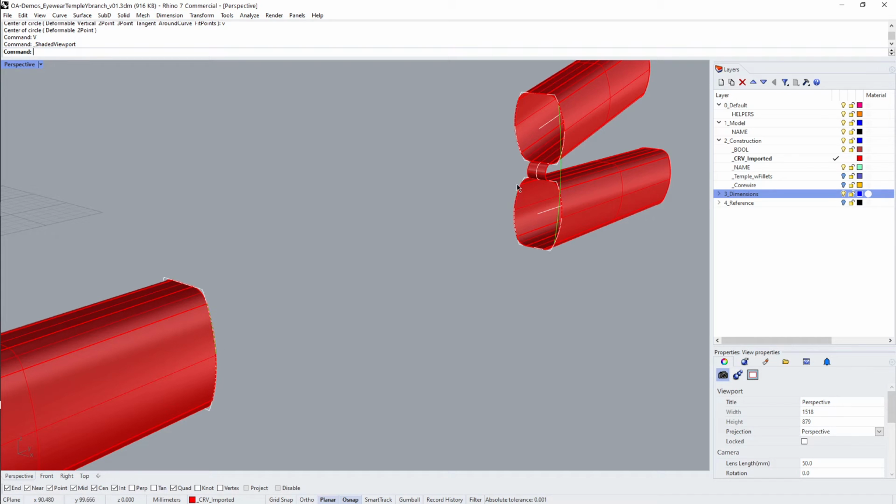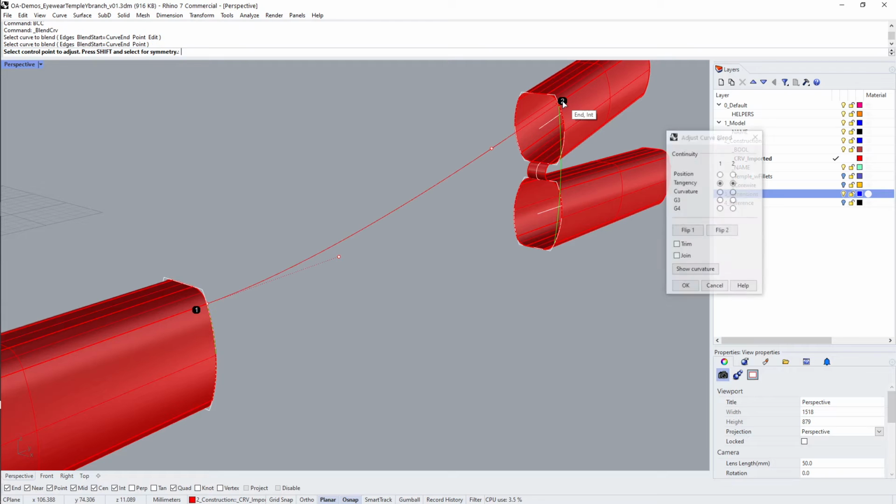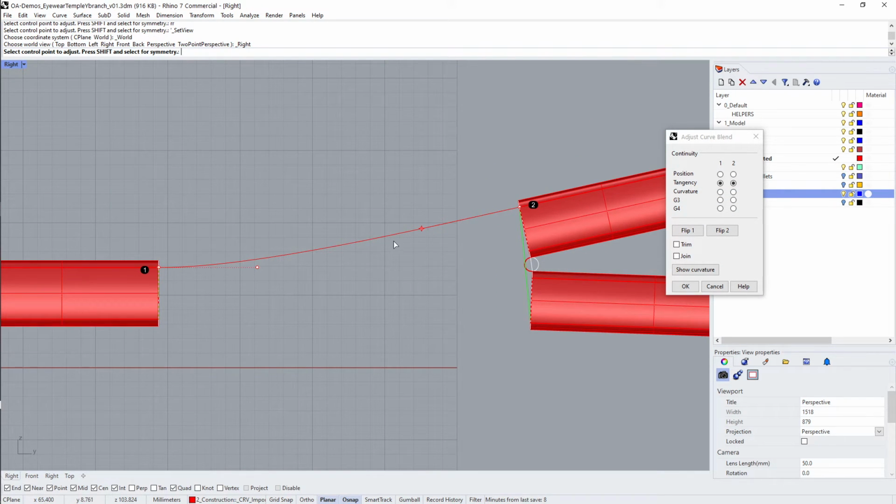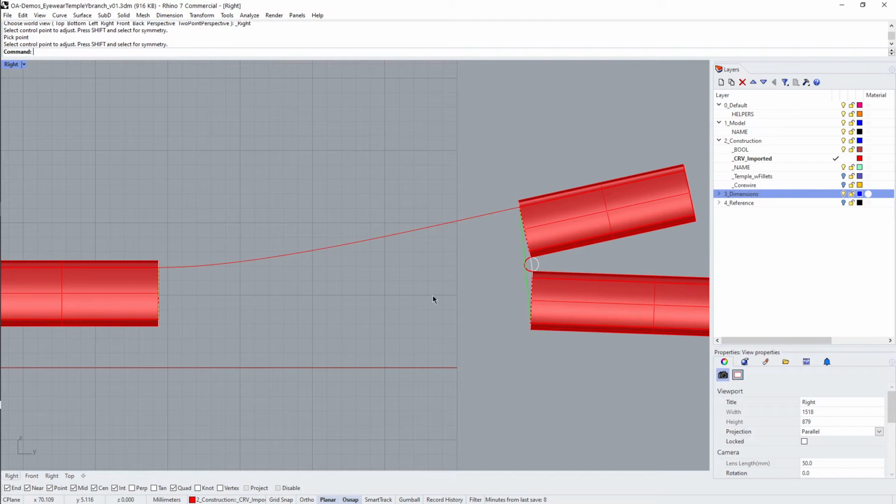So we've got one boundary here, and another boundary is this other green line, and we want to make 4-sided surfaces. So if we string a curve here and one at the bottom, then we've got a 4-sided surface, and that's a good place to start. So I'm going to use a blend curve to blend from here to here, and it's a good broad expanse. So just looking at this, I don't think we really need to be curvature continuous to hide any blemishes. So I'm just going to leave it a tangency for now and say OK.